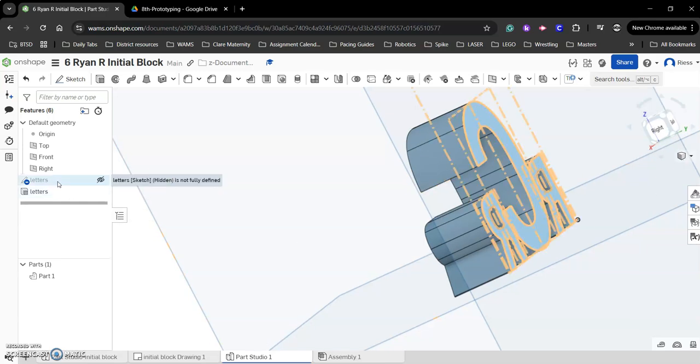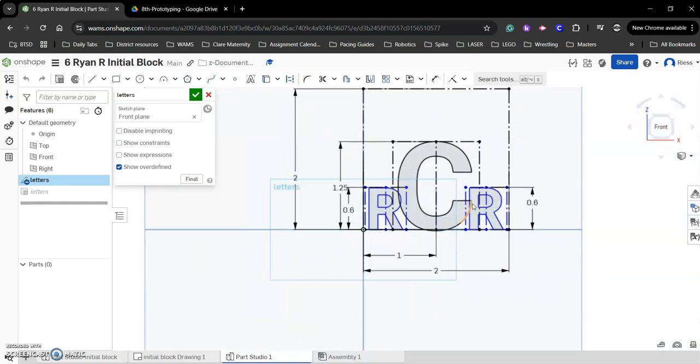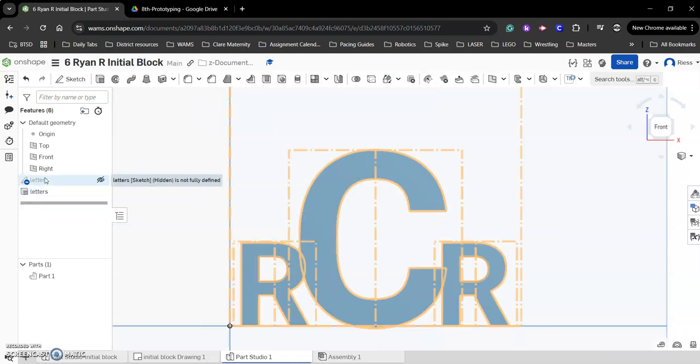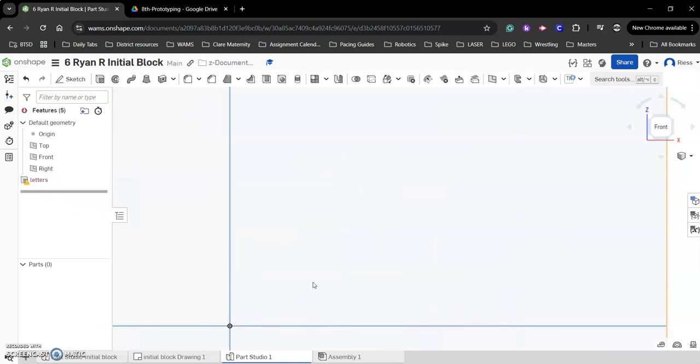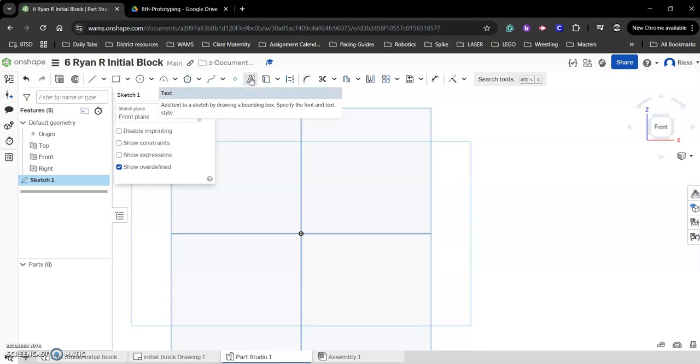You also, if I go back to my letters, if I'm making this, maybe I just want to do 2 initials, right? So I'll get rid of this whole sketch here. If I were to just add a sketch on the front plane, I can go to my text.